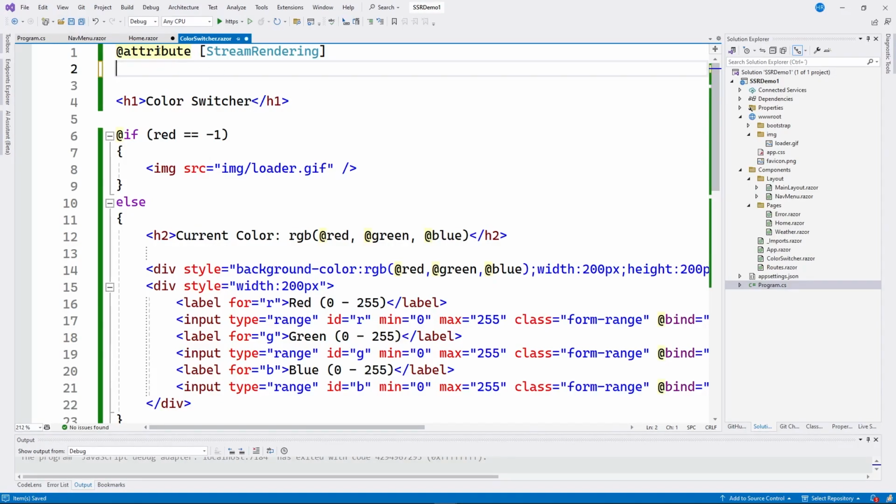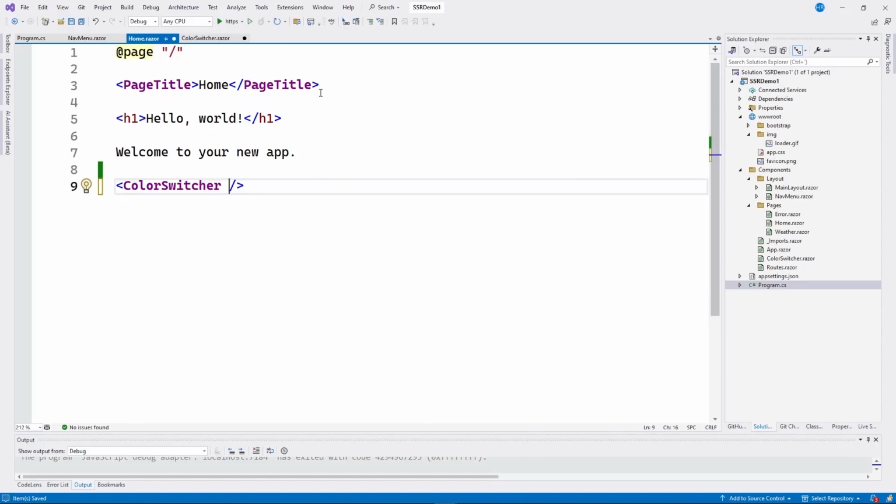Therefore, it is recommended that when it is not a page type component, use the other form that we saw earlier, which is adding the render mode attribute and the rendering type, which in this case is interactive server.